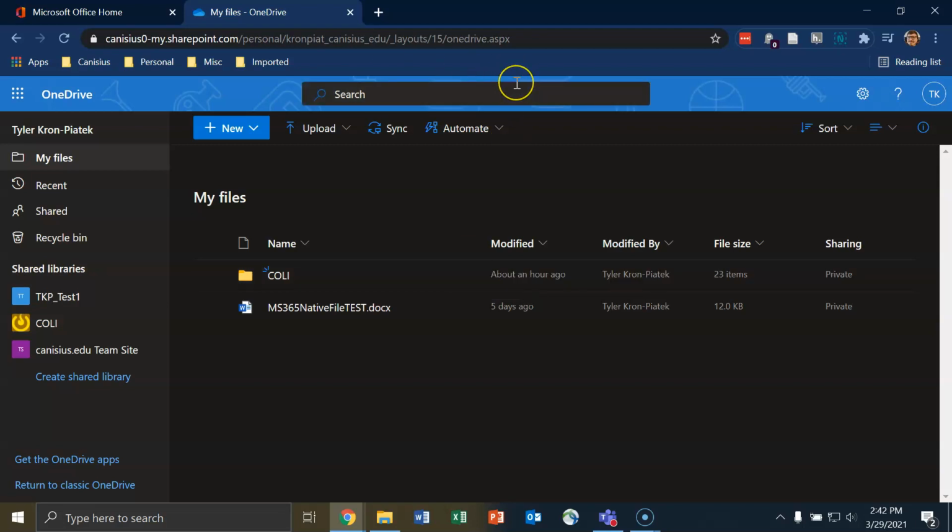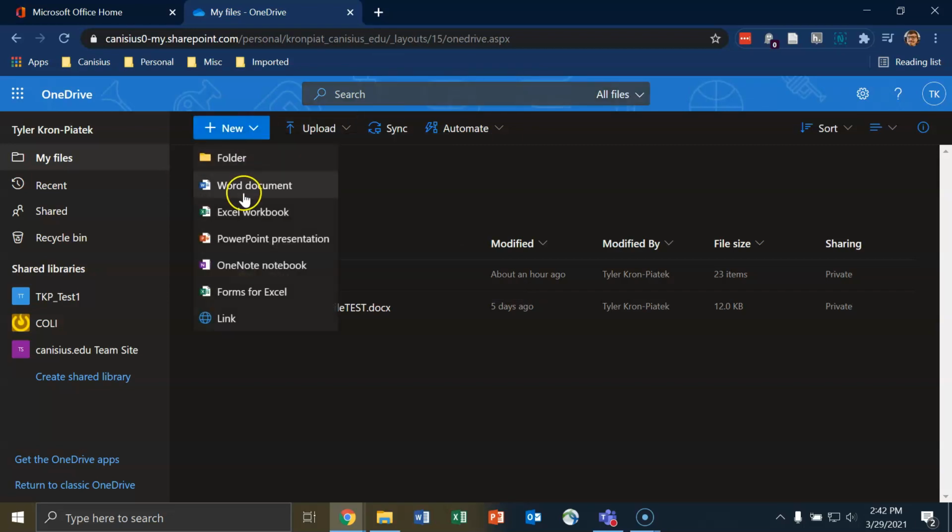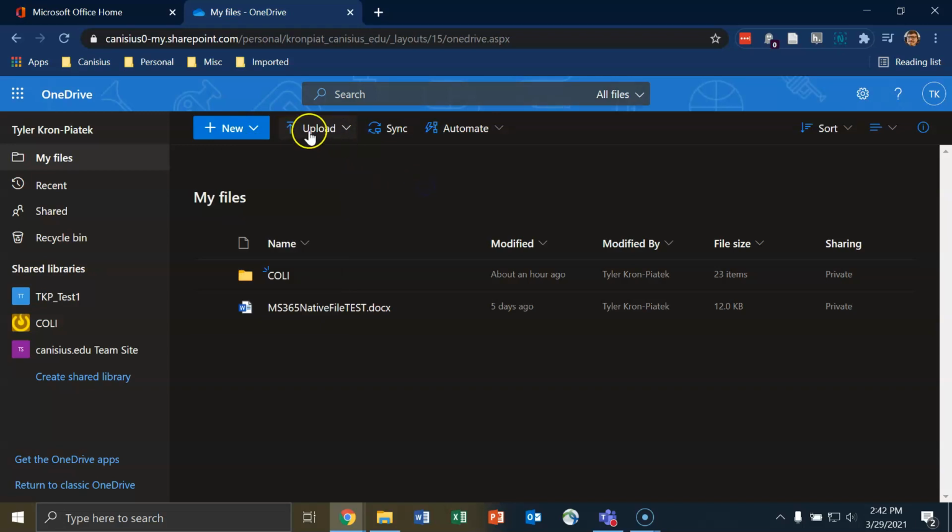On the top there's a search bar, which allows me to search for files and folders by name. Below that is Create New, which allows me to create various files and folders. I can also upload right to the Online OneDrive file and have it automatically get synced to my desktop OneDrive file. I can also initiate the syncing of the Online OneDrive folder and the desktop OneDrive folder from here. However, this should happen automatically, and I should not have to worry about doing this manually. Keep in mind that this syncing process is not necessarily instantaneous, and it may take a few moments for new files to appear on OneDrive.